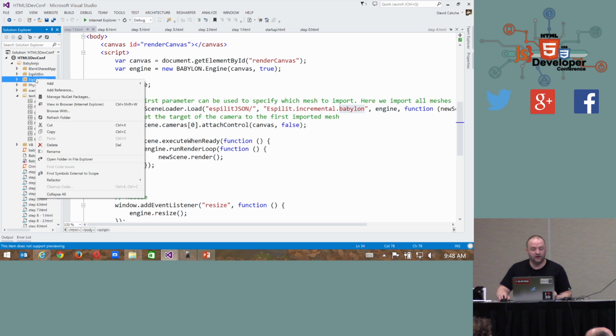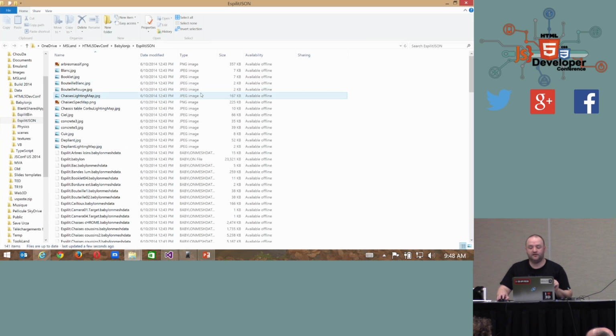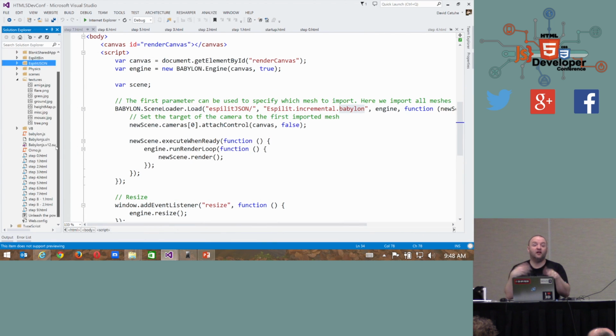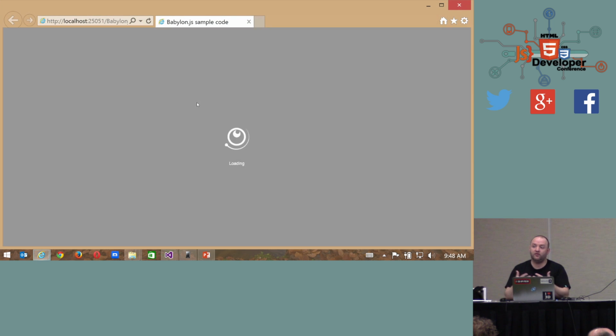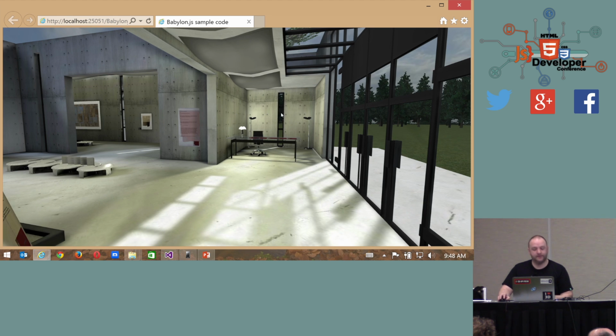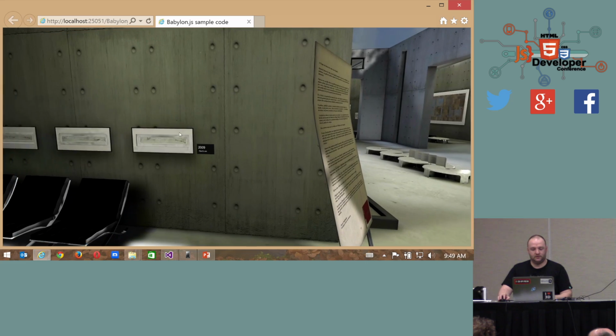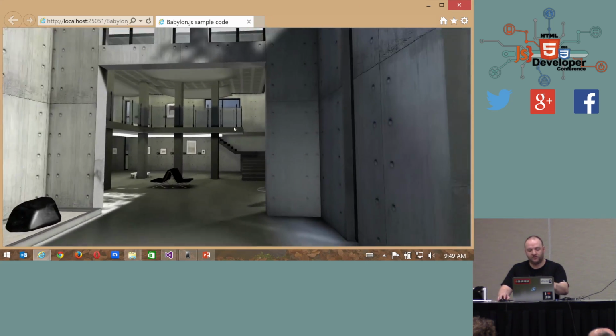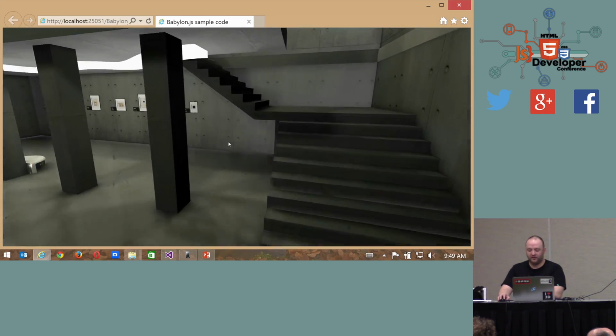So I want to load in split.json here this incremental scene. So we can go here and see how it looks. Mainly we have textures, okay? Then we have the scene itself with different mesh data. So every single object has its own file, so we can load them when we need, and not just load everything because it's one single file. The result is like this. Okay, as you can see, things are loading, and when I move, it will be quick. Oh yeah, loading extremely quickly because I'm local.